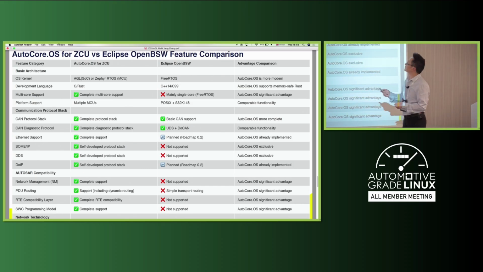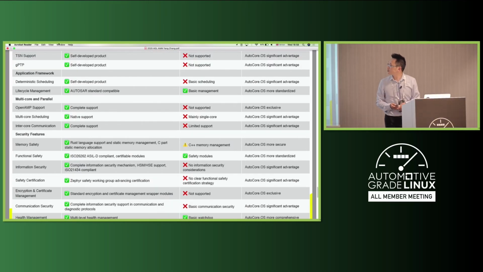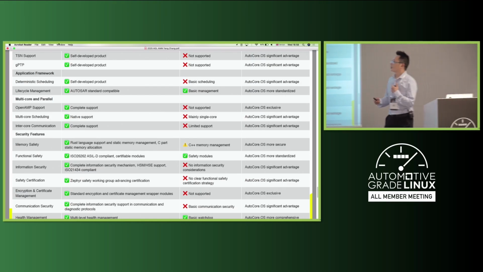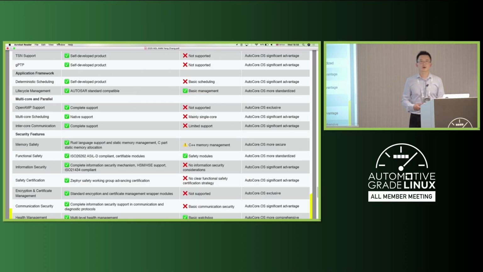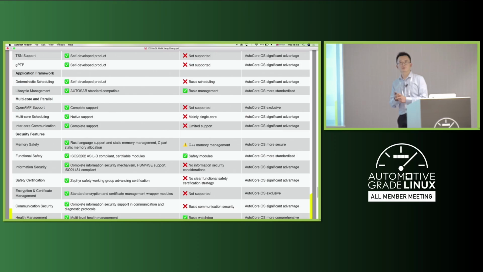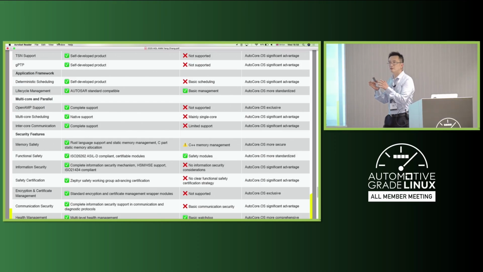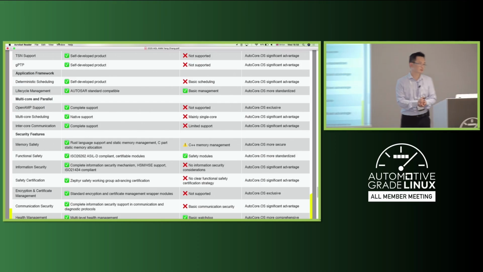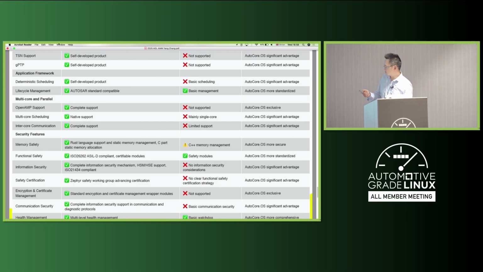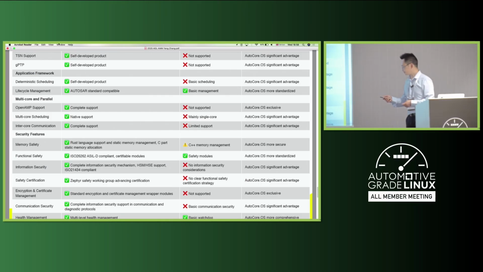So yeah, that is something which we thought would be interesting for you to look at as a comparison. Again, that is not to say the Open BSW is not a great initiative for the Eclipse Foundation, but what we're trying to say is that when we choose not to be bound to a biased selection of what software stack to use, but focus on how we get to the quality certifiable production system, then actually there's a lot more choice out there, including what we have chosen in terms of AGL and Zephyr.